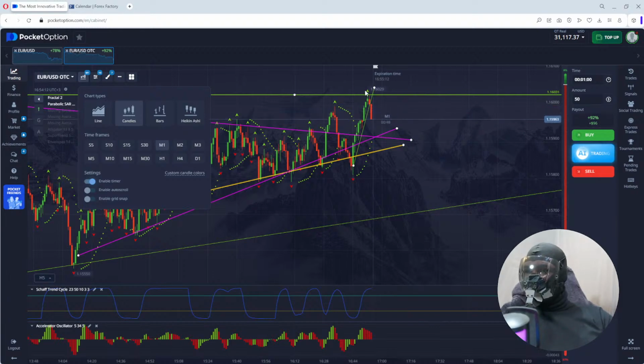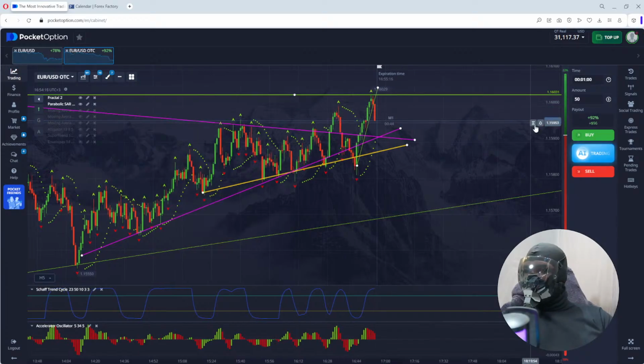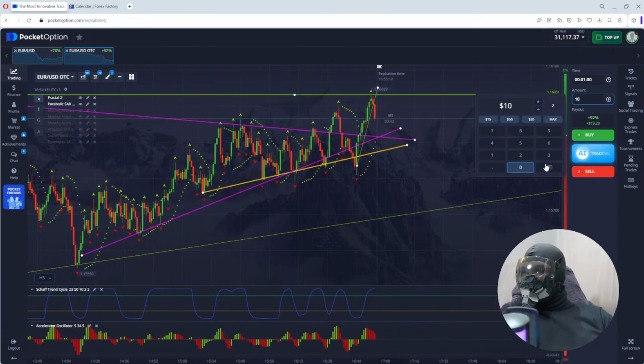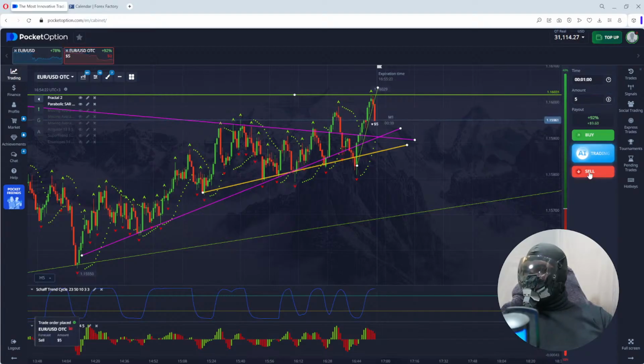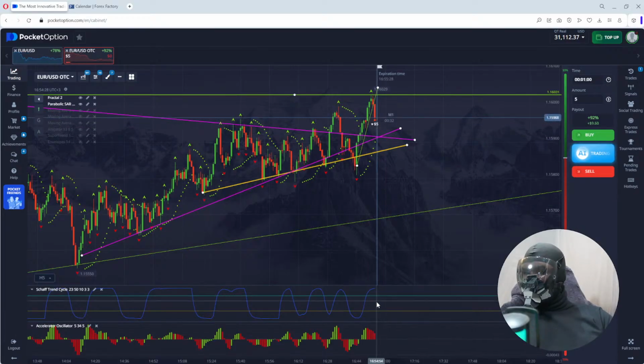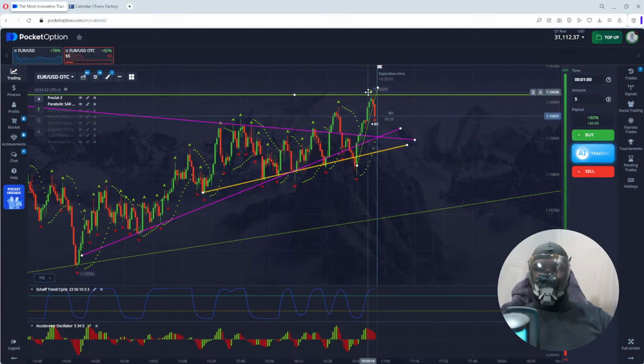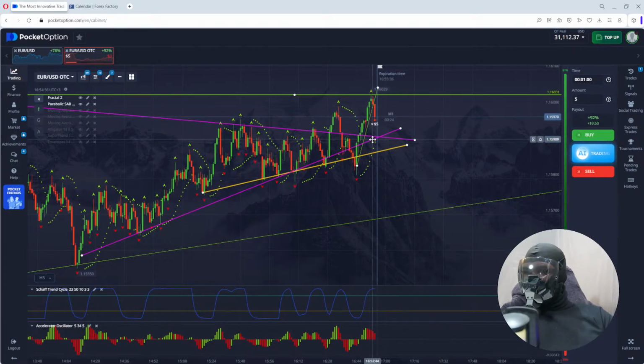There's an early sell signal from Fractal on this candle. I don't know. Actually, I don't think I wanted to even do $10. So let's do 5. Because I kind of missed the good entry point. So it does seem like everything is pointing that it should be going down. We got a fractal. It bounced away from a relatively decent resistance level. It's approaching parabolic, so I am expecting it to go back up.